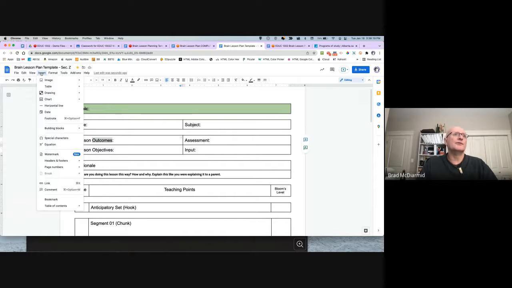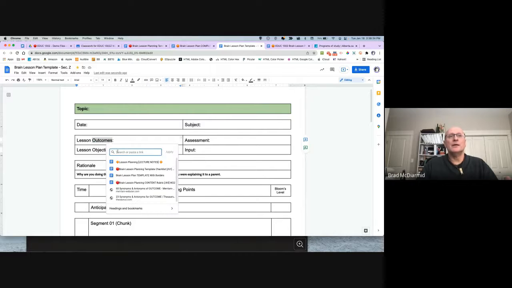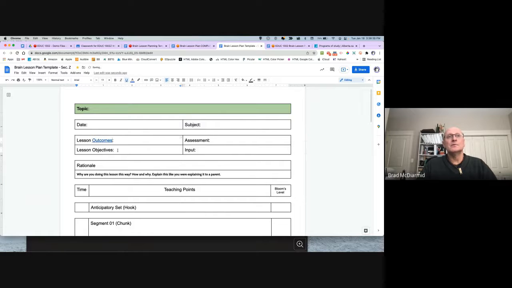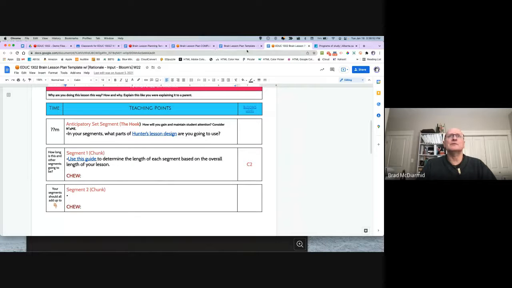You can go insert, link, or the way I like to do it is I can just use the Command or Control key on my keyboard. But I will highlight that again, sorry. I'll just use this link button right here. And then just paste it, and then just apply it. So then when you click it, you'll see it says Programs of Study below it. And so then you'll have the link there, and you won't have to keep trying to find it. Okay. What else do we need to do here? Just one second.